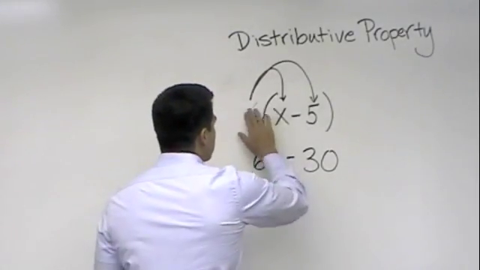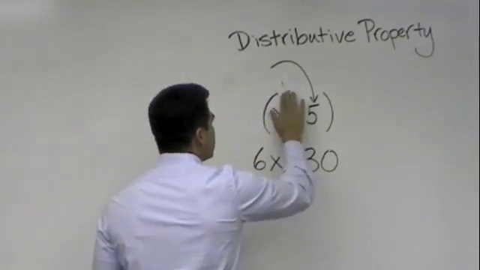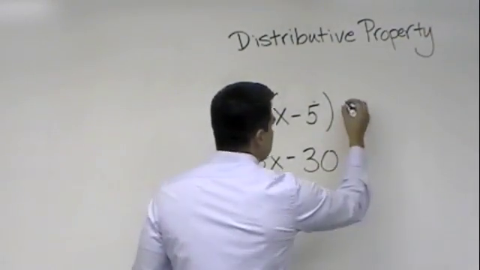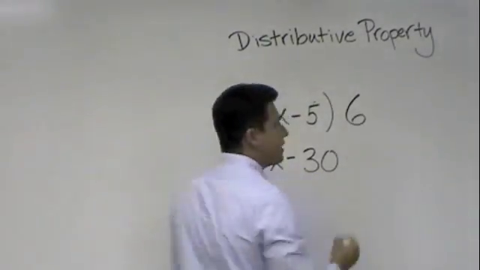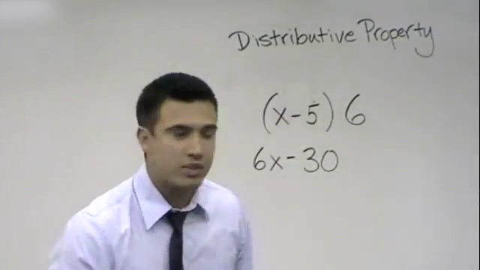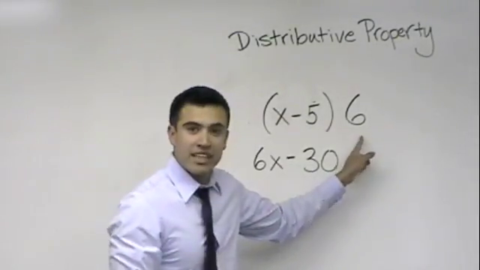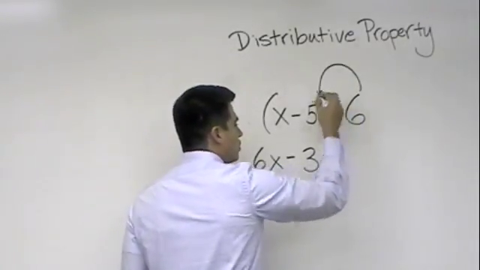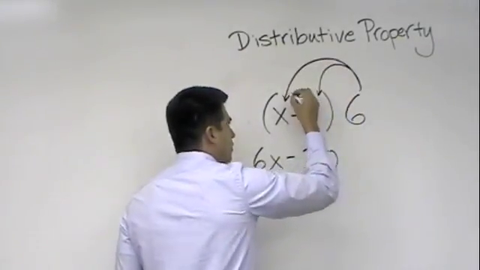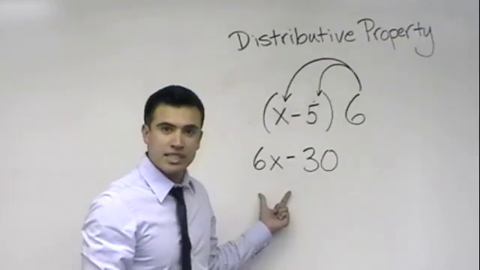Now, what I'm going to show you is something a little bit different here because this is what you guys might see in class. You guys might actually see the 6 on this side. Hey, guess what? Don't let the teachers out there trick you. It's the same exact thing. You would just go, and that would be your negative 30. And you would go, and that would be your 6x.